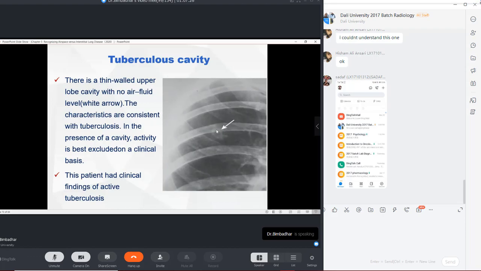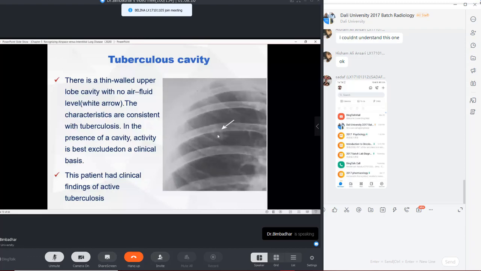Now this is a tuberculous cavity. You see here it has a well-defined round shape with a wall along with a hypodensity in the center. So this one is the characteristic feature of a cavity. A thin-walled, well-defined opacity along with central radiolucency is called a cavity. Remember, well-defined radio-opacity with a thin wall along with central radiolucency is called a cavity, and it happens in post-primary tuberculosis. Did you understand?